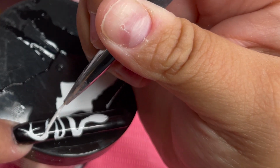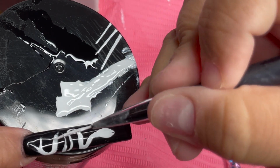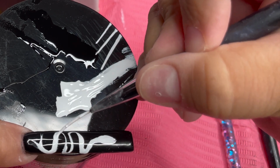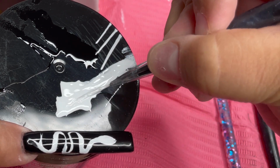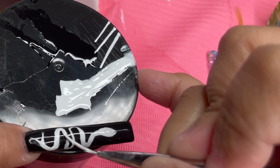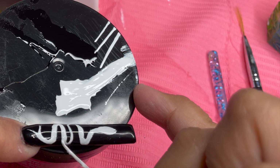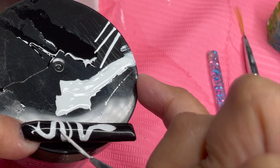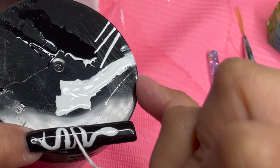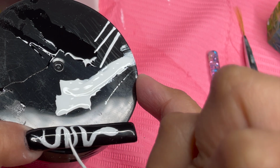So yeah, right here I'm going in, thickening up the lines, making sure they're nice and even. Just really take your time on nail art. You want to take your time, because if you're rushing, that's when you can make mistakes. And as you guys know, as I've said before, my pinky is just super hard. Why I chose to do the snake on the pinky, tell me. I really don't know. I don't know why I do this to myself. But yeah, just going in, and then I'm gonna cure that.